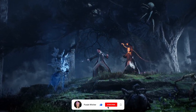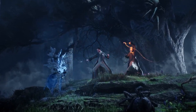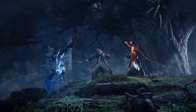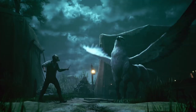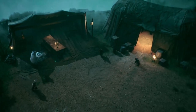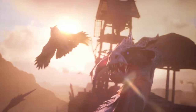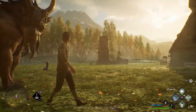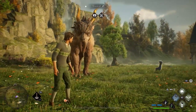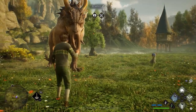It could be related to the event Professor Weasley talks about, as the next few scenes do have a darker tone. We see what appears to be a poacher's camp with a wizard trying to control a hippogriff — he doesn't hesitate to cast an Avada Kedavra, aiming at the owl carrying the letter. This follows onto a witch and two wizards protecting themselves from a dragon using the Protego spell. These don't look like dark wizards, so they could be from the Department for the Regulation and Control of Magical Creatures. I think this part of the trailer is a hint towards magical creatures being a big part of the game — we get to rescue magical animals and bring them back to our vivarium in the Room of Requirement, though we have to remember some have been corrupted by the dark wizards and goblins.